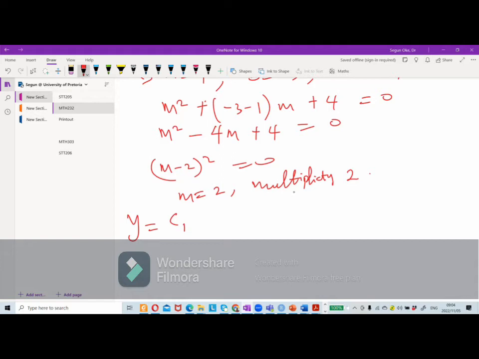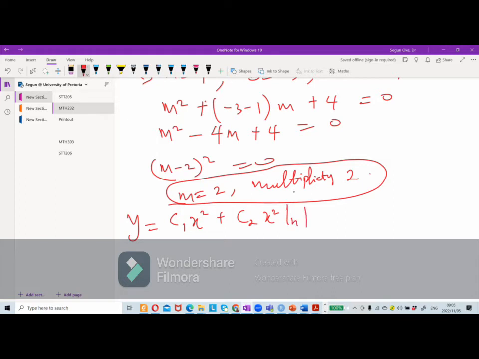Thank you. So you can see the situation whereby you have this particular format. And don't forget, you have c1 x squared plus c2 x squared ln x. Not ordinary ln x, but ln of the absolute value of x, because anything can happen to your ln x. Are you getting it now? So in this case, how do we solve this? We have our yp to be u1 y1 plus u2 y2.